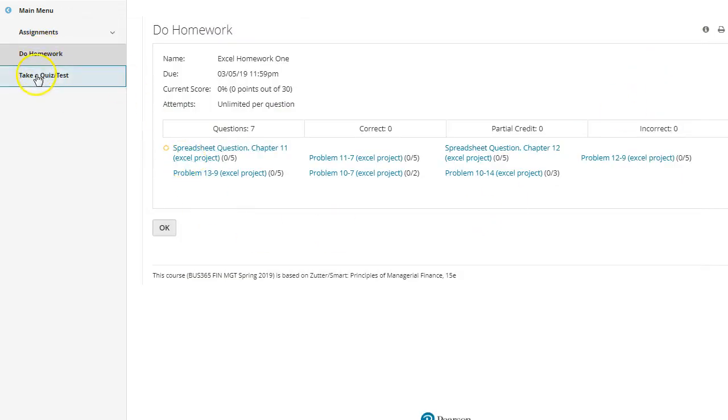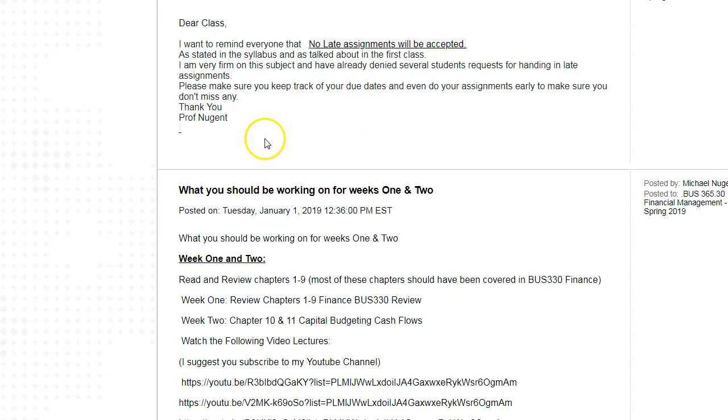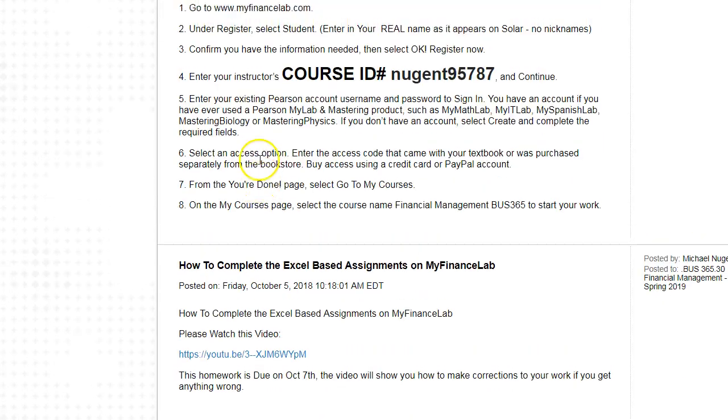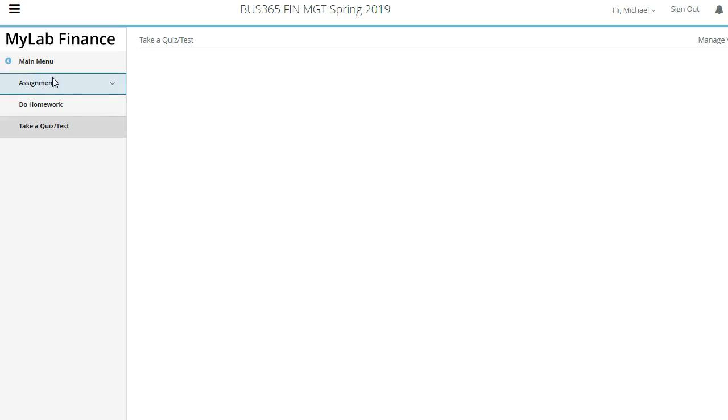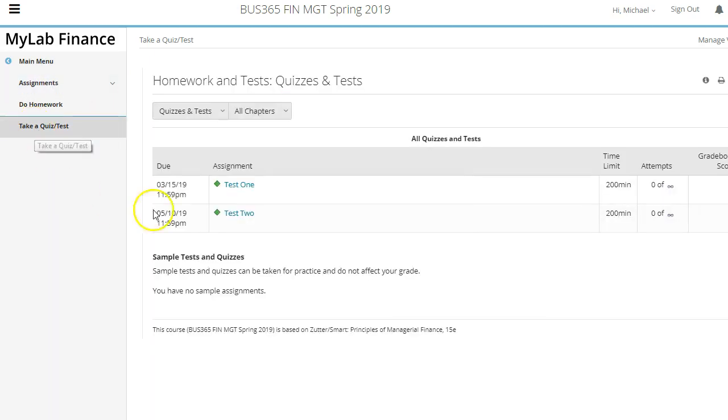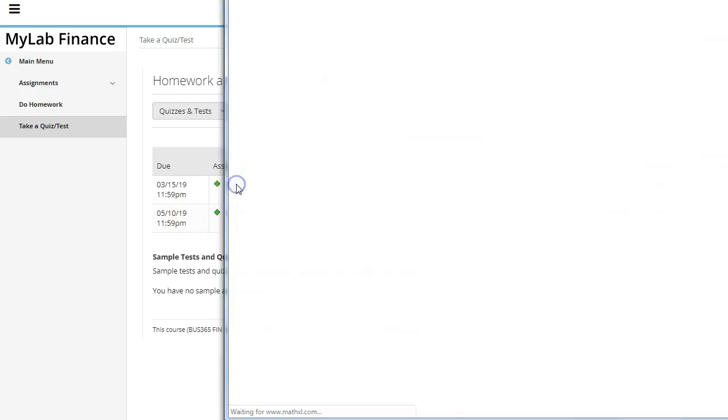Okay. And then finally, when a test does open up, before the class starts, I will have the midterm and final dates set up on announcements. On the day of the exam, when you go to take an exam, the exam will appear in here. Right now it will be blank, but I have it set up so it will appear.